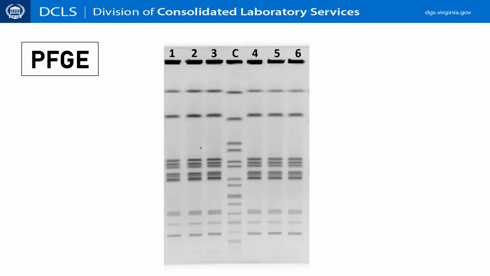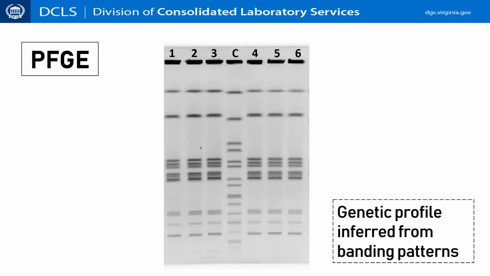And then the degradation can be visualized on a banding pattern. And the assumption here is that if the genetic content is similar between two isolates, it will degrade in reaction to that enzyme in a similar way, which will then be reflected upon the visualization of those DNA fragments. So we were looking at these genetic profiles and looking at their similarities inferred from these PFGE banding patterns.